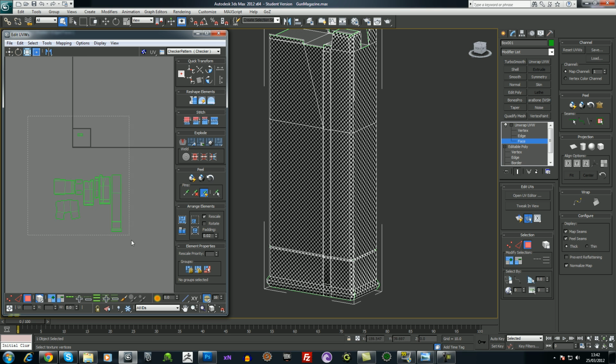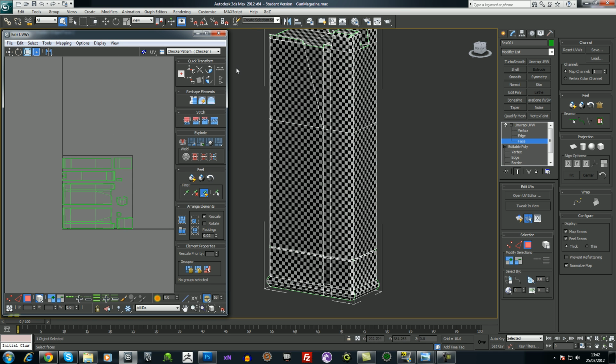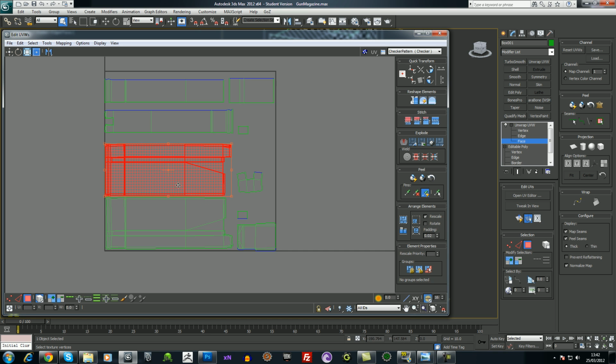So what you want to do is just select everything and do pack UVs, which will be found up here. The default ones are fine. And then what you want to do is go in and manually pack if you're not happy with the results here. But for the purpose of this, I'll just quickly tighten them up a little bit. I'll get them as a square cluster so that I can scale them up again and get a bit more texture resolution from it this way.